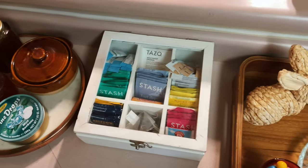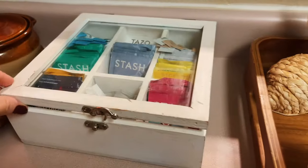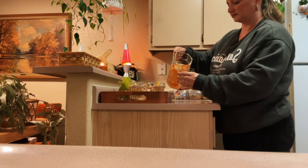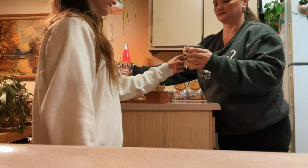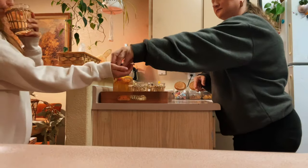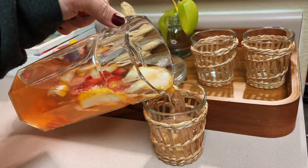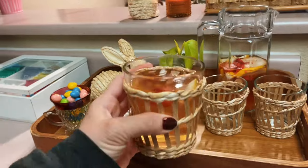These little bunnies are going to be perfect for years to come. Even though I don't really decorate for Easter in a big way — we keep it simple and more so around Jesus and the story of resurrection — if you know what bunnies represent around Easter, let me know in the comments. I've done my research and I kind of want to know from my fellow Christians how they feel about decorating with bunnies for Easter, or whether that's more of a spring thing.